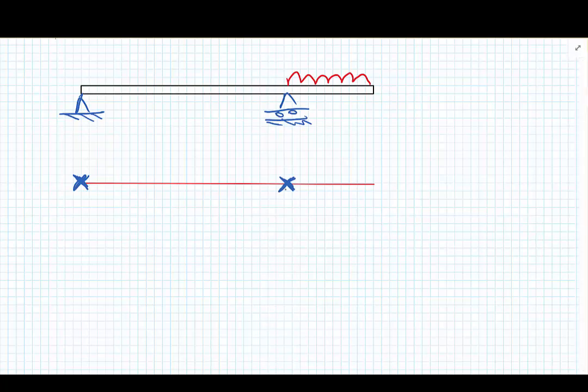Also as a result of the UDL on the cantilever portion of the beam we would expect the tip of the cantilever to deflect downwards. And from there we have three points of certainty.